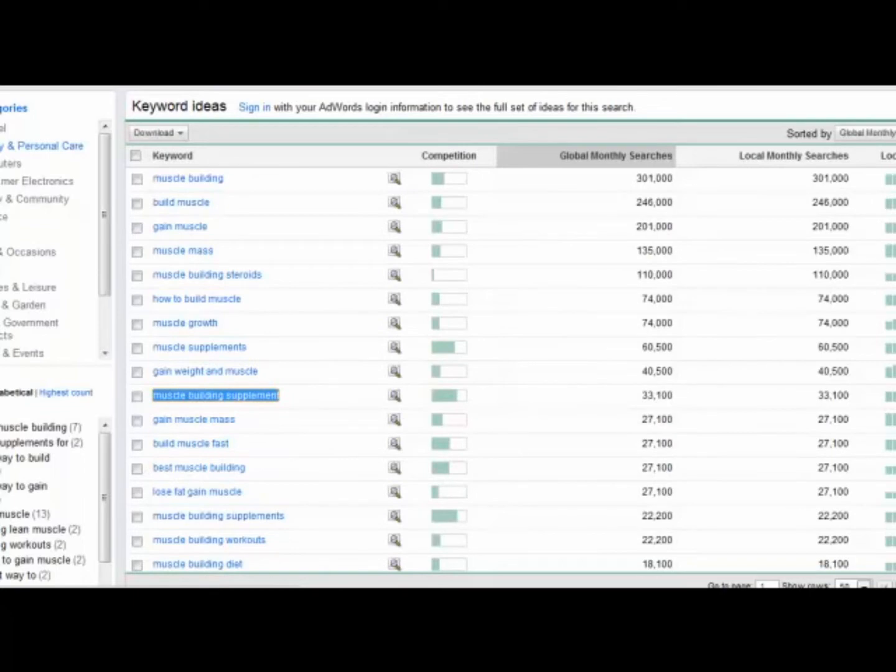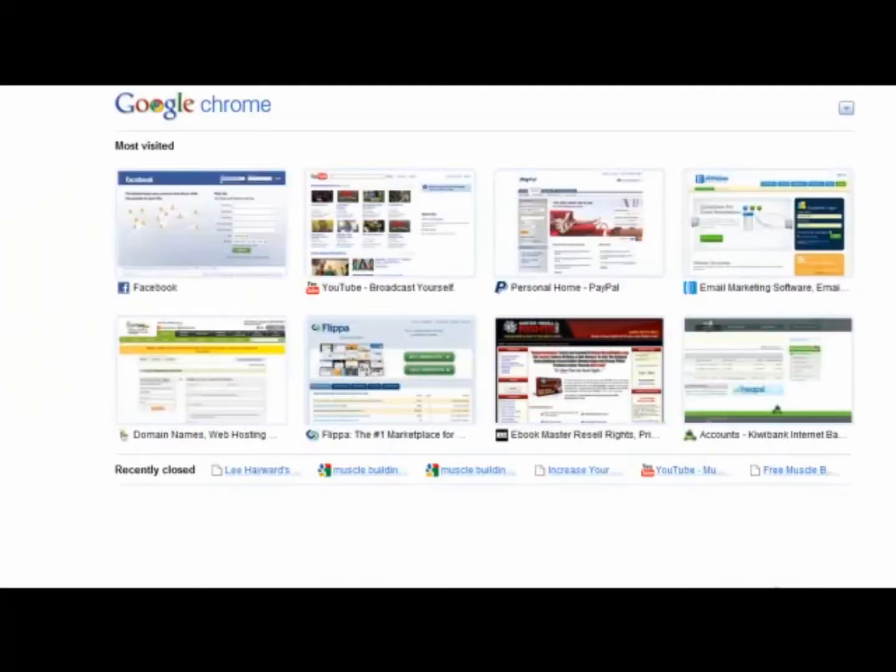So next we need to find content. There's lots of free and easy content out there to use, so just go ahead and type something into Google. Ideally we want to search for some PLR articles, or free PLR articles.